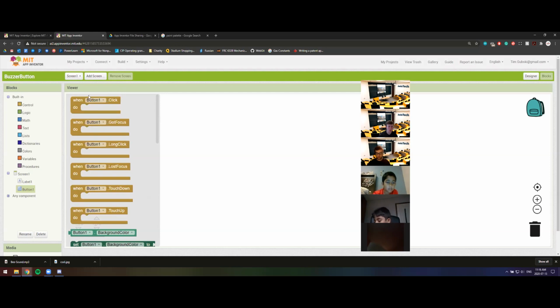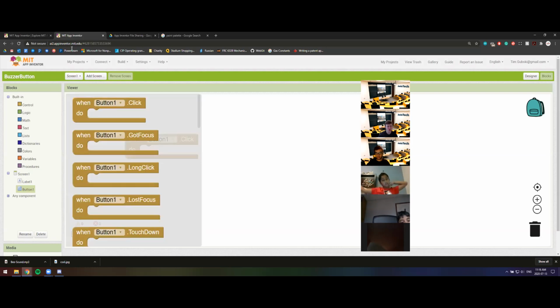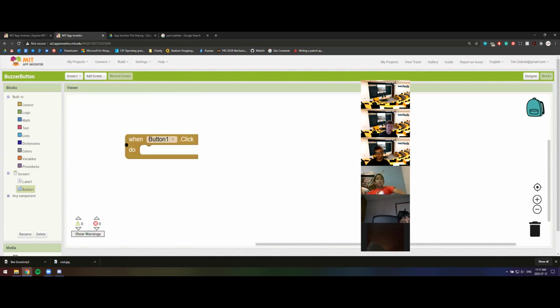For us, when you're using a button, most of the time you're just going to be using the first one. All you're going to want is to say, when you click the button, do something fun. So I'm going to drag that block out and plop it down in my blocks editing space. You just take it, drag it out, and put it down over here.